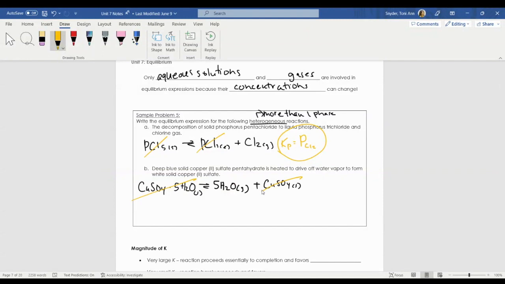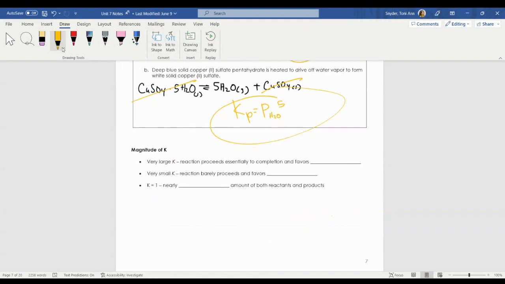If I add more copper(II) sulfate, it's not changing anything. So I would represent my equilibrium constant expression using Kp, just because this is a gas. That's equal to the partial pressure of water vapor raised to the 5th power. It's important to keep those states of matter in mind because, yes, water is a liquid at room temperature, but because this is a gas, I could change its concentration. If there's a higher pressure of gas, there's more mass per unit area, which ultimately increases its concentration. Because we're talking about water vapor in this case, we do have to be aware of that.